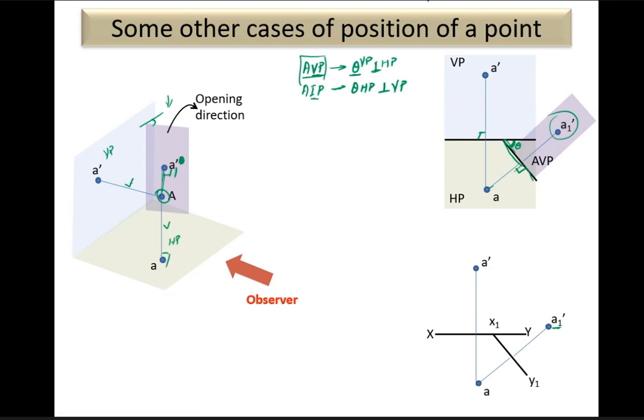So the front view will cover this projector, and the top view will cover this projector, right? So we'll get these two views, correct? Now, in case one, of auxiliary vertical plane, there's a certain distance from point A, right? This plane has a certain distance from this point.